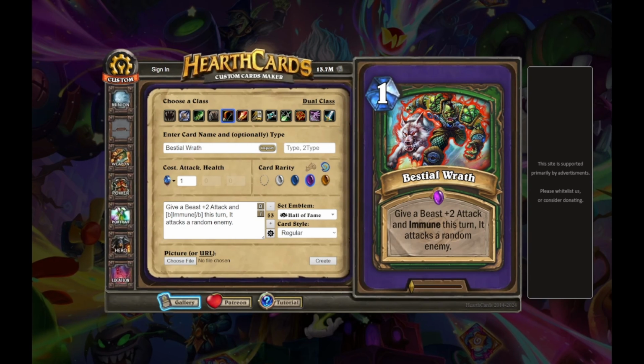Hunter can have one broken card. This card would be very broken, I will admit, though. Like, genuinely very broken if it worked like this. It attacks a random enemy, because the fact that it basically gives whatever beast you play charge that turn for 1 mana. And I think that's really fun, and I think it's very funny. So that's why I'm going to keep it like this, because I think it's funny.